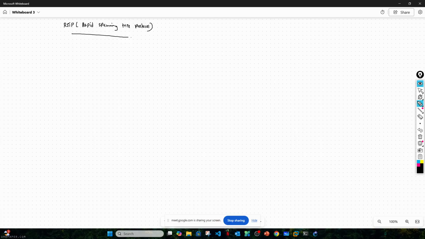First I want to tell you it has inbuilt features of Cisco proprietary protocols like PortFast, UplinkFast and BackboneFast, mainly PortFast. I'll explain what the PortFast feature is. RSTP ports have a status, same as STP, a unique status. The very first thing we are going to talk about is the RSTP port status.